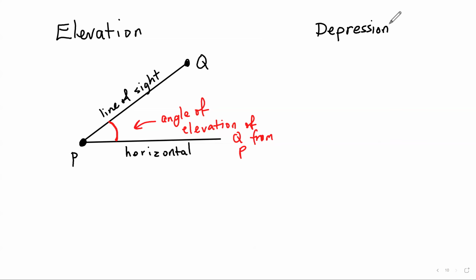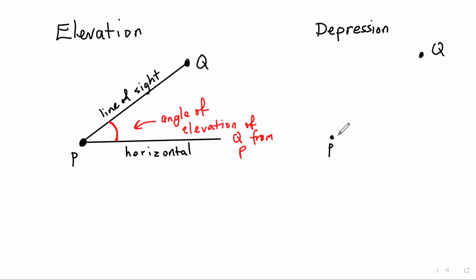So that's like if I'm using Q and P again. So let's say you're at Q here and P is on the ground, right? Your angle of depression of P from Q, it could only be P from Q because P is below Q. You cannot have an angle of depression of Q from P because P is below Q. All right. So the angle of depression has to be from Q to P.